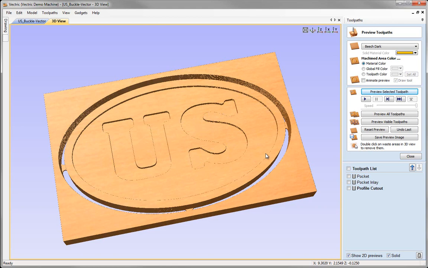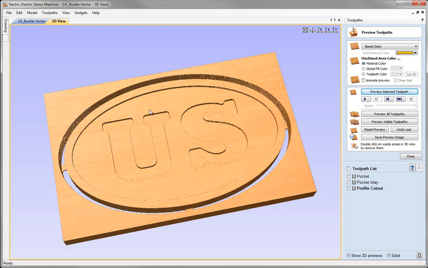So in effect I might start with a smaller pocket allowance, cut that toolpath, see how the fit is for the inlaid letters. If the fit could do with being a little bit bigger, then I could increase the pocket allowance, recalculate the toolpath, run it again and check the fit until I'm happy with it. So as I say, in some cases you'd be better off to cut this part second.